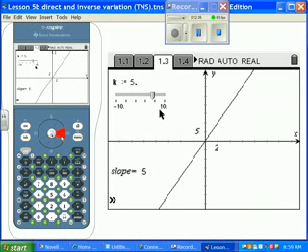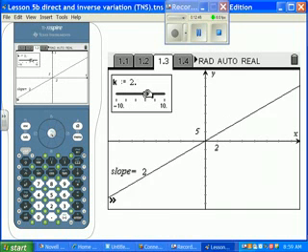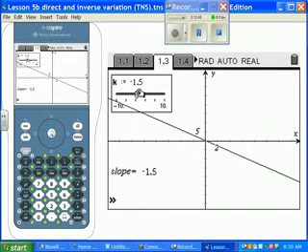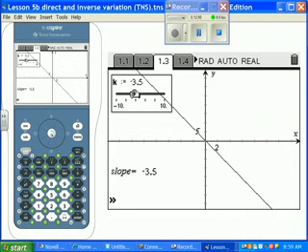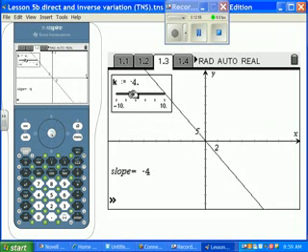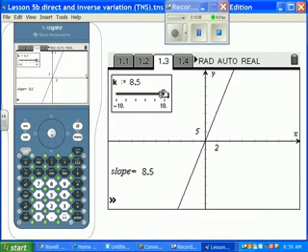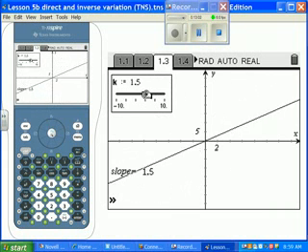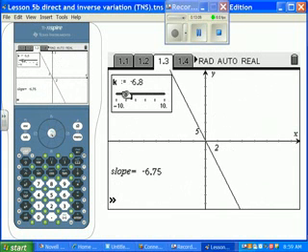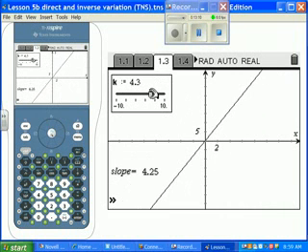See the slider here? You're going to bring your cursor up, grab onto that slider and move it back and forth. What I want you to do is look at this line as we move the slider. Look at what's changing for k. They're both changing, right? So what is the value of k changing? The slope. Does that make sense to everybody? So that constant of variation is our slope that's changing.